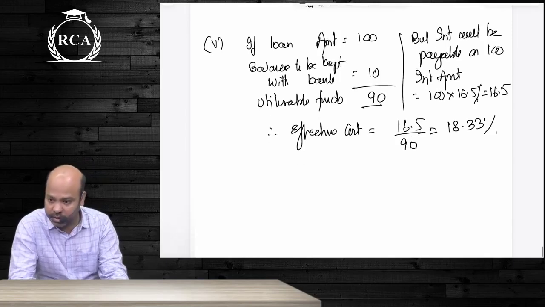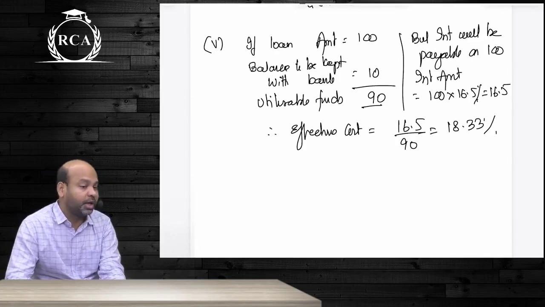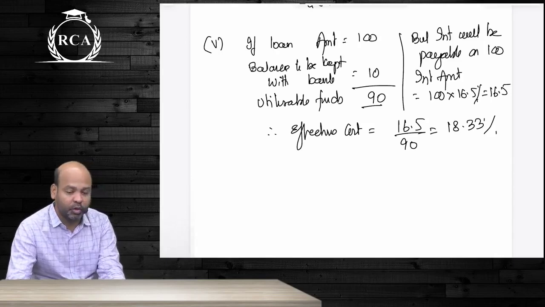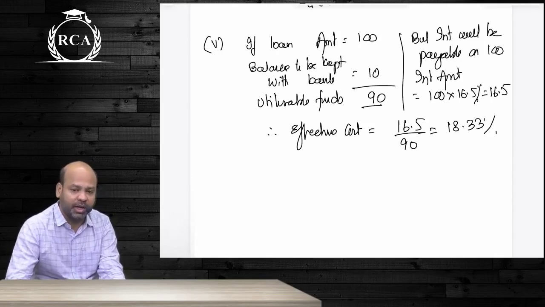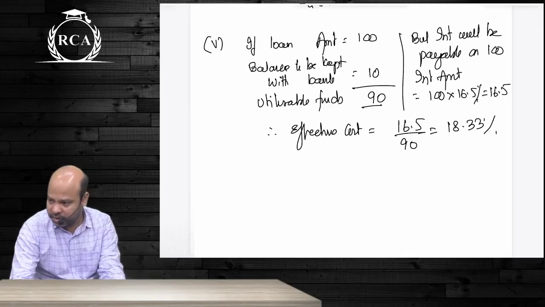Did you understand or not, guys? Though the loan amount is 100, we are going to get only 90 rupees, guys, and you are still paying interest on 100. I gave you examples like this in the beginning, beta. Remember I told you if I give you a loan of 1000 rupees, but I tell you that I will retain 900 with me, but I will still charge interest on 1000. Remember or not? Same way, beta.